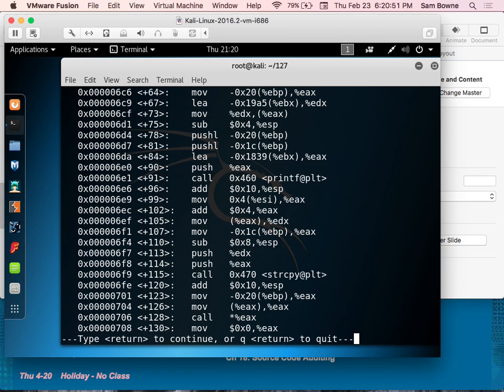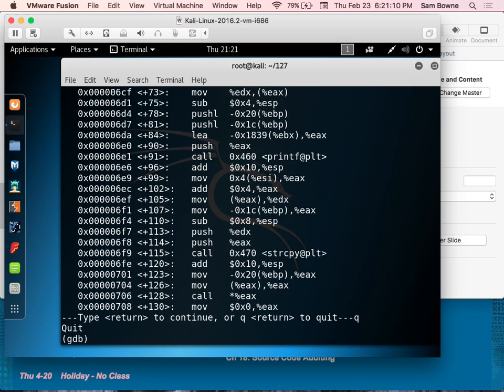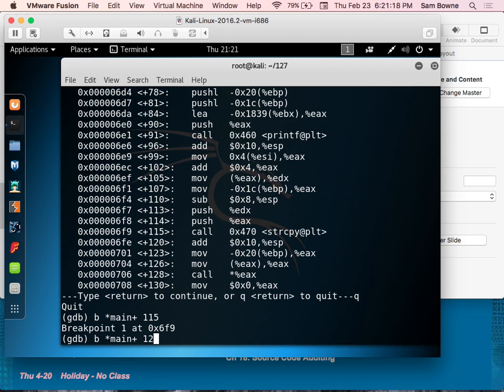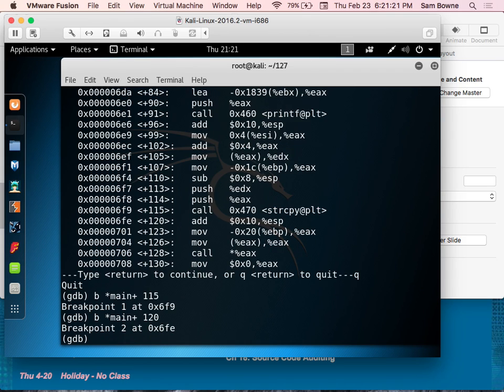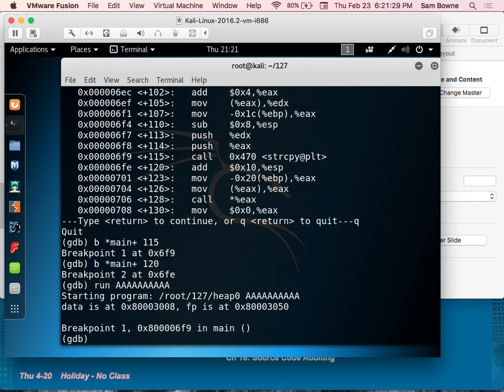So we'd like to see what happens to the heap here, and we'd like to find out what happens before and after that overflow. So I'm going to break before the string copy at main plus 115, and then after the string copy at main plus 120. That should work. So you break main, I might need a star, I think I do, star main plus 115, yeah, and then plus 120. Okay, and now let's just try this. If I do run and put in 1, 2, 3, 4, 5, 6, 7, 8, 9, 10, and just 10 of these right now. Okay, it's going to go to the breakpoint.